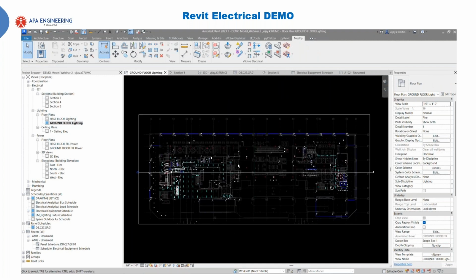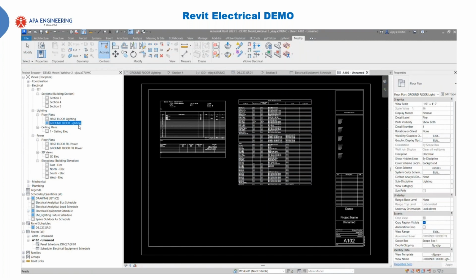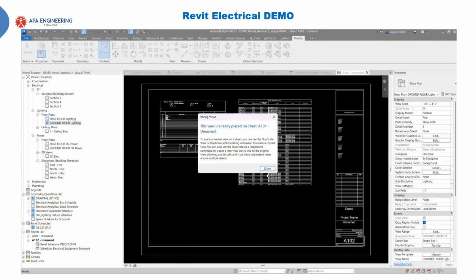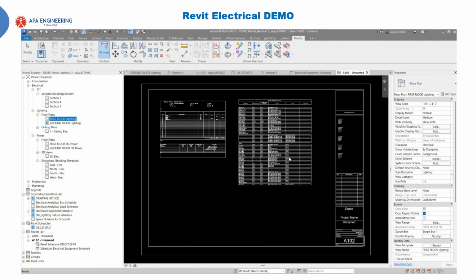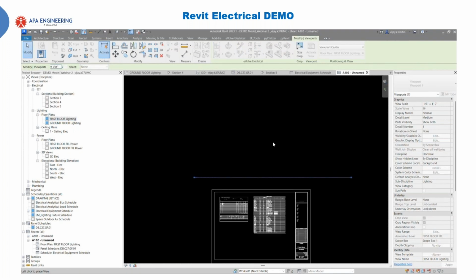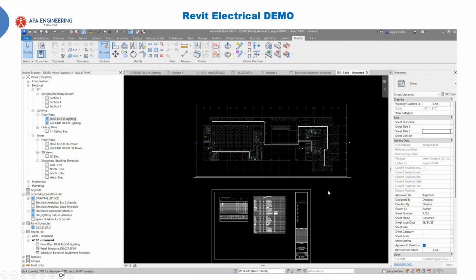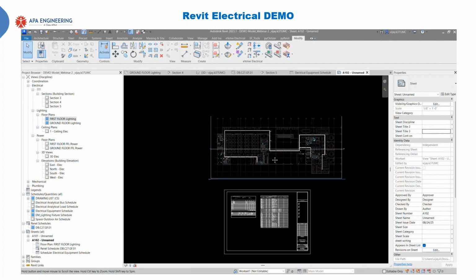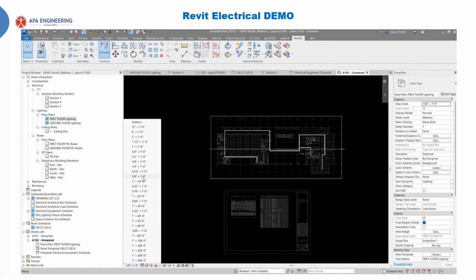So now we'll import the model into the sheet, with the same drag and drop method. I will select it and drop it into the sheet. Now it's a little big, so we will reduce the scale. We can see the scale in the bottom, and I will reduce it now.